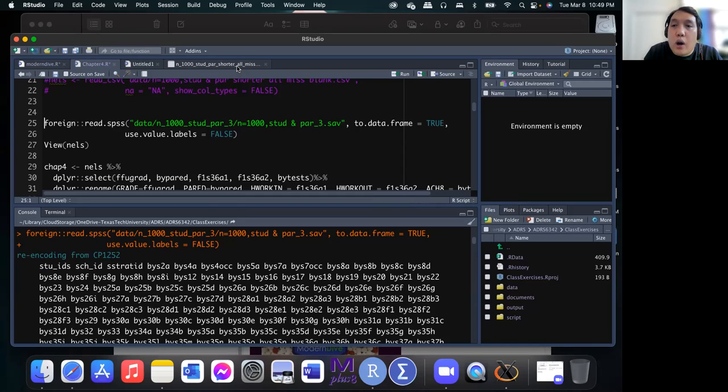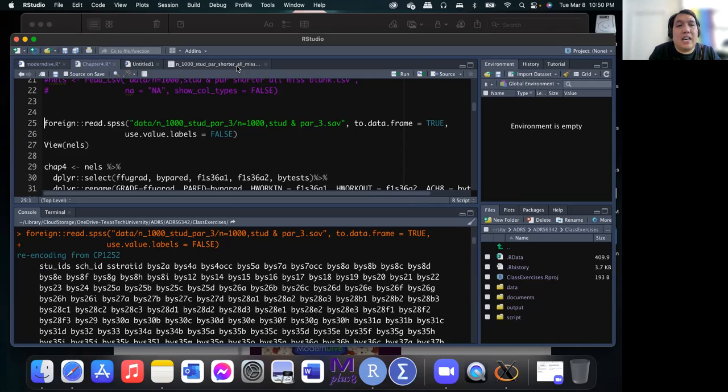Creating an object, like what I mentioned in the previous video, entails denoting any data frame or any values or array of data using a certain label.